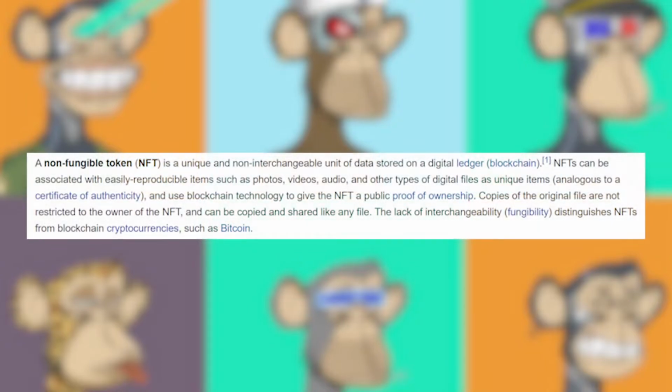So what is an NFT? Right. You've been hearing a lot about these NFTs all over the internet lately, but what on earth is one? Other than a 3-letter acronym you got to learn. Well, the official definition for an NFT is a non-fungible token, being a unit of data that's stored on a digital ledger called a blockchain that certifies a digital asset to be unique and therefore not interchangeable. That's where the non-fungible comes from. NFTs can be used to represent various things like photos, videos, certificates, in-game assets, pretty much anything under the sun. But let's break this down and help you understand a little bit more.